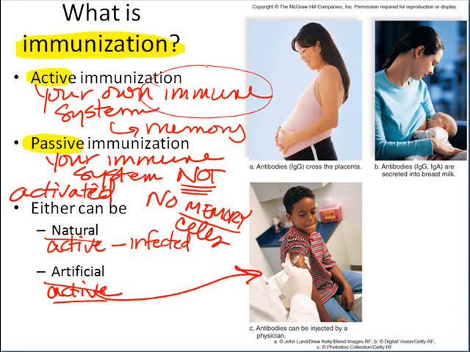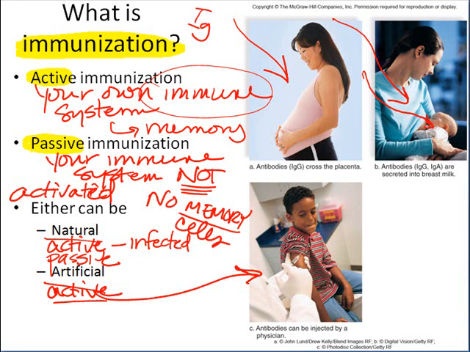You can have passive natural immunization. When it's natural passive immunization, this is what, for example, is happening here with this woman who is pregnant and this woman who is breastfeeding. In both instances, the mother has a number of immunoglobulins floating around in the blood from all the previous times she's been exposed to different infectious agents. Those immunoglobulin Gs have the ability to pass through the placenta and into the fetus, and they have the ability to pass in the breast milk to the baby.